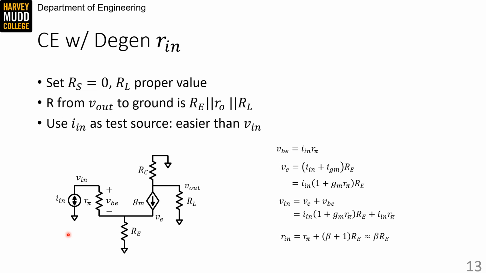I've included my solution on the right. You'll recognize this math from two places, the emitter follower input and the RE boost small signal pattern. We find the emitter voltage by adding up the currents in the RPi branch and the GM branch and multiplying them by RE, and that's shown here because the current in the RPi branch is just given by IN. And then we note that the GM current is related to the IN current through the relationship that VBE is equal to IN RPi.